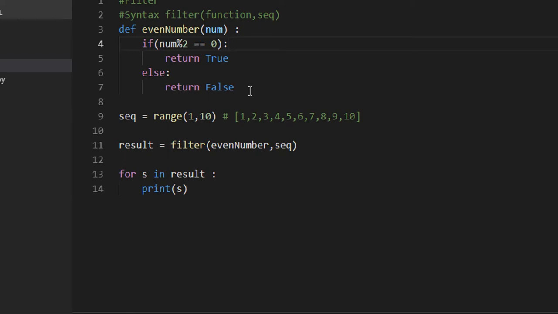Have you seen here? I have written a method here, the sequence of data, and another variable called result, which is used to create a filter passing those two parameters. And I need a for loop here to print all the data. There are a lot of steps here. This is where smart programming comes into the picture. You can do all of this in a smart way with the help of Lambda. How are we going to do that? Let's do the same thing here.